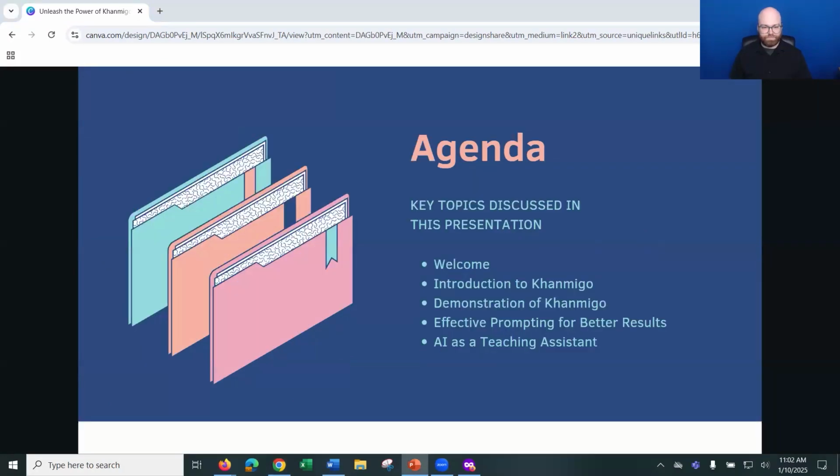So today I'm going to provide an introduction to Khanmigo as well as do a demonstration of just about 6 of the different tools that are available in Khanmigo. There are more tools than that, but with time constraints and everything, I'm only going to demonstrate 6 of them.